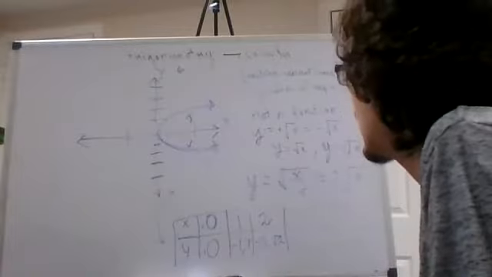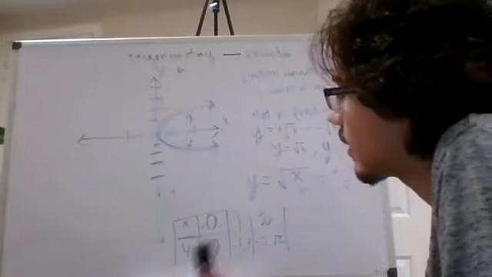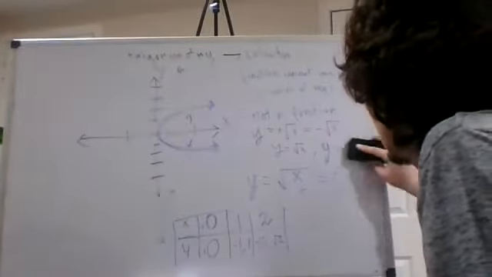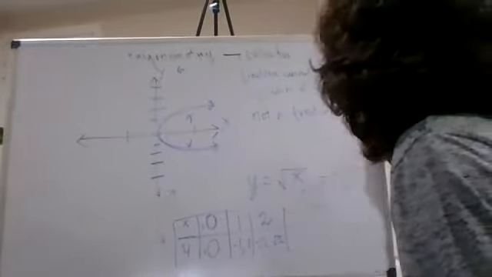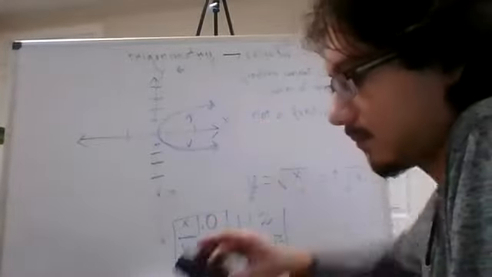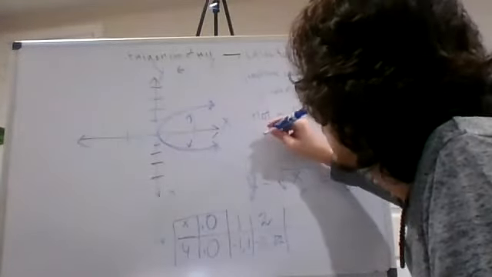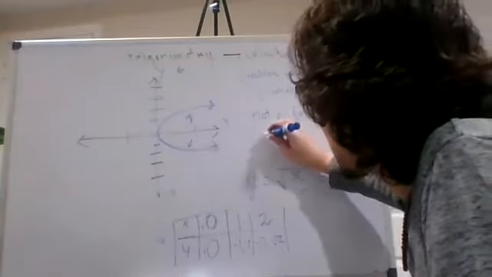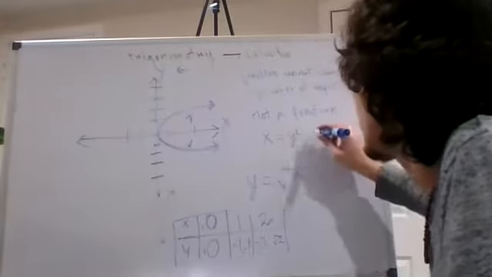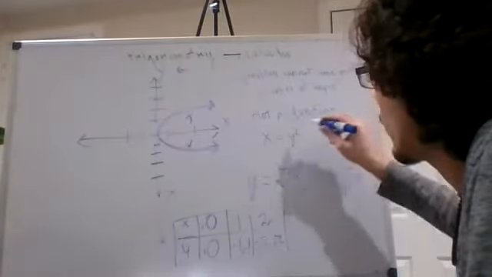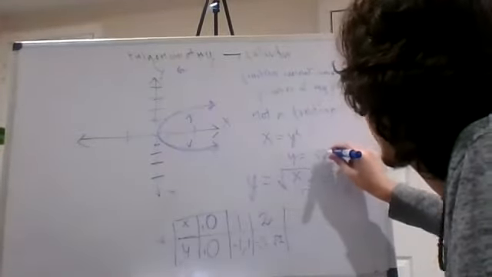What this means is that in math, when we go further, we have to make a certain clarification. When we write our functions this way, we have to say either x is equal to y squared, because that will cause us to get y is equal to positive negative, or we simply write y is equal to the square root.